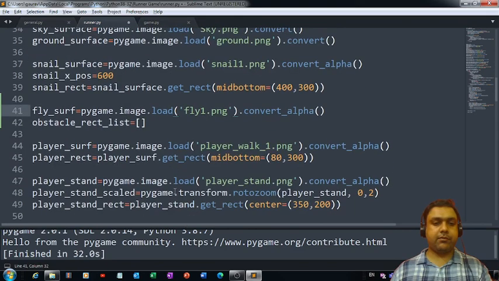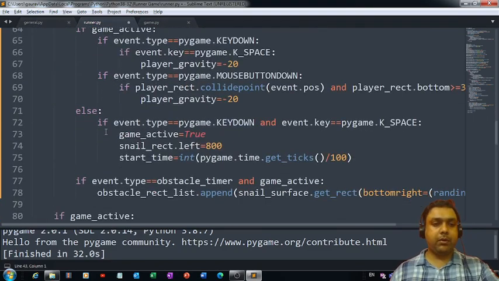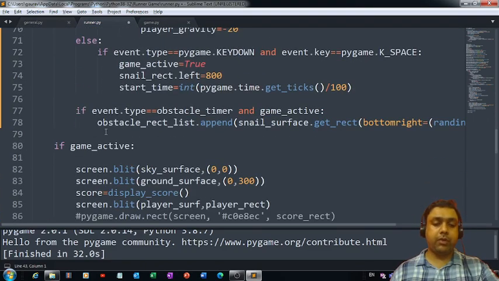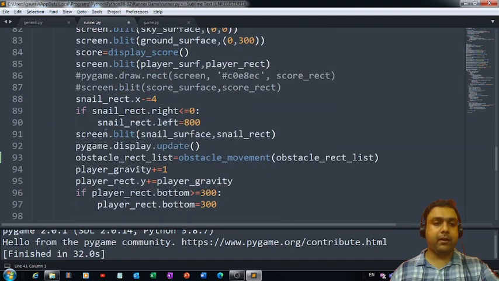That's the way you can load the image in this variable fly_surface. After this, we have used this convert_alpha function so as to convert the image into a form which will not put too much load on our game. Now it's time for us to come down and make some changes in the if control statement which we just defined.